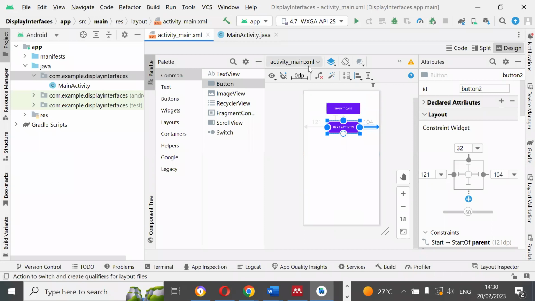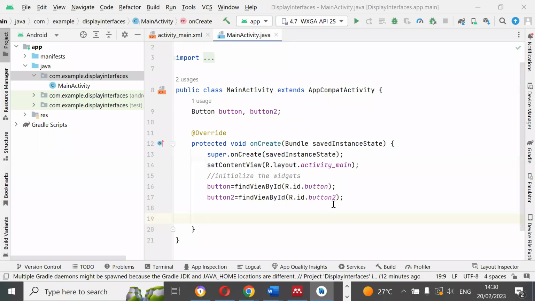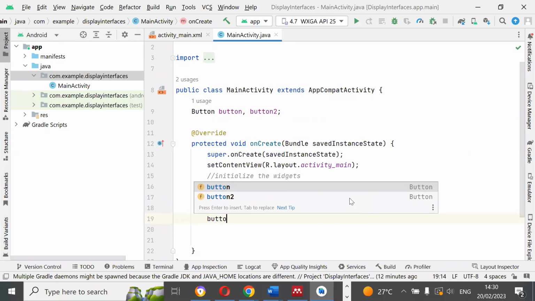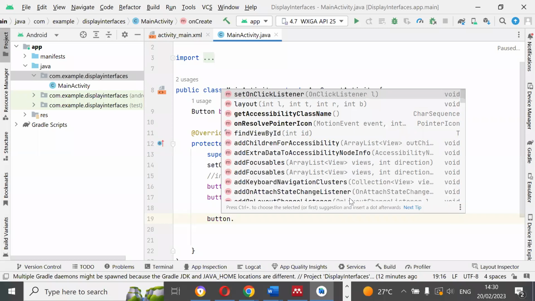So let's begin with that. The button that needs to be clicked needs to have a click event. So that one, usually we write like this, the button ID. The first one, its ID is button. And then you say set on click.